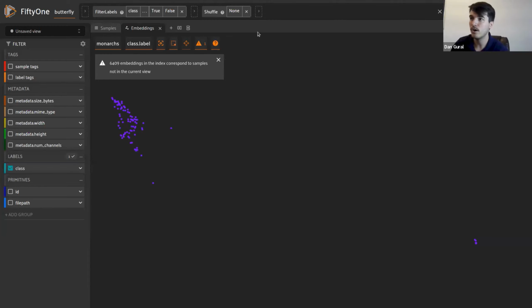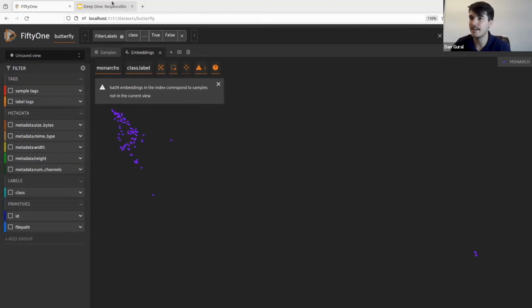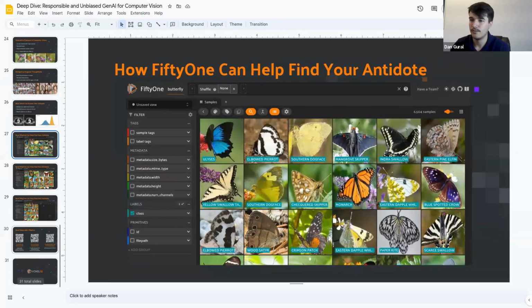And even on a larger scale here, if I'm to remove some of my views, these monarch butterflies are hiding amongst all my different samples. And even if I was to show all my other samples here, we don't know where these new GenAI images are going to land and if they're fitting properly into our distribution. Using FiftyOne is the best way to find these different embedding gaps, as we see here, with open source tools that you can download today. I will pull up some links at the end here to help you.